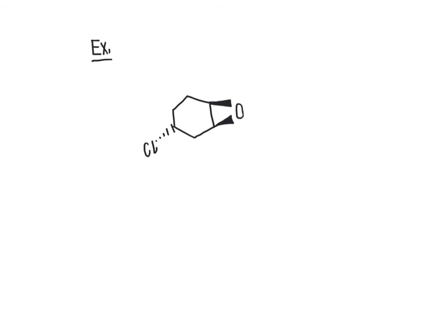We'll do one last example here of a situation where we have fused rings, where we have a 6-membered ring fused to an epoxy group here. So this is a bicyclic system because the epoxide group was counted as one ring. The hexane ring would count as a second ring. Now, how do we go about naming this?